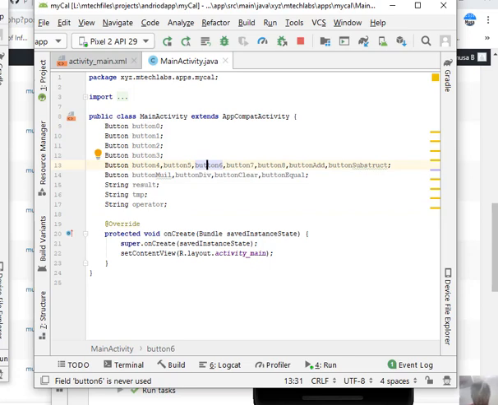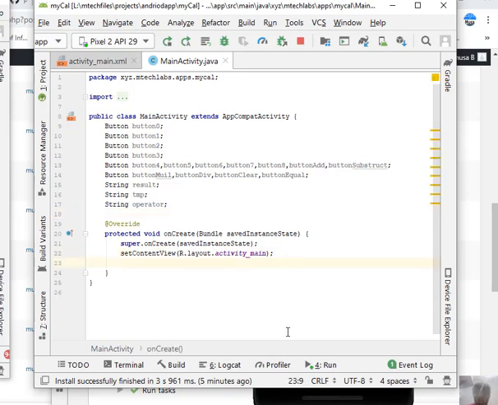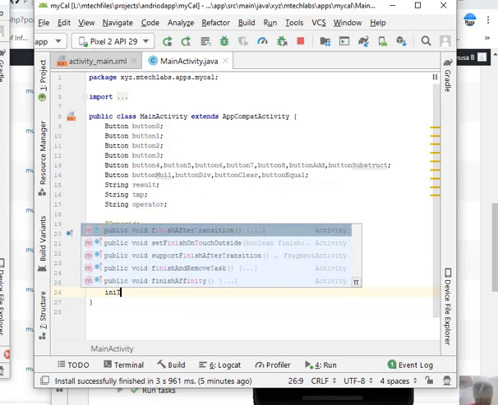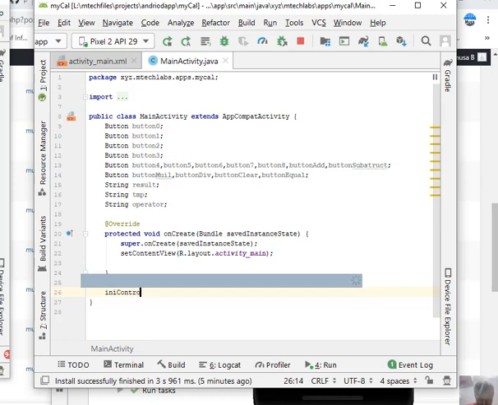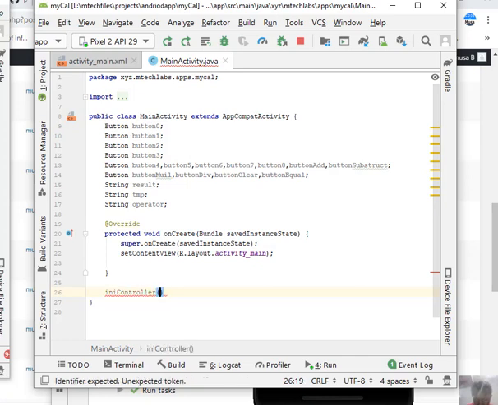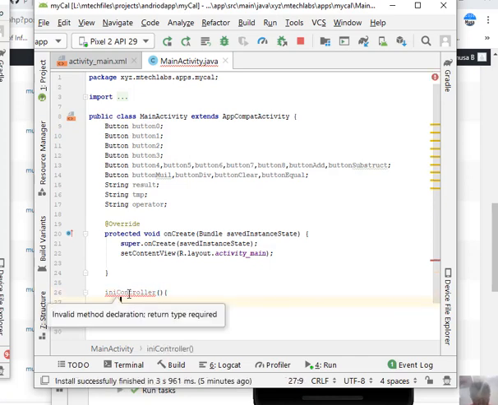Okay, so we're going to have what? Now let's create two methods. Init control, initial controller.